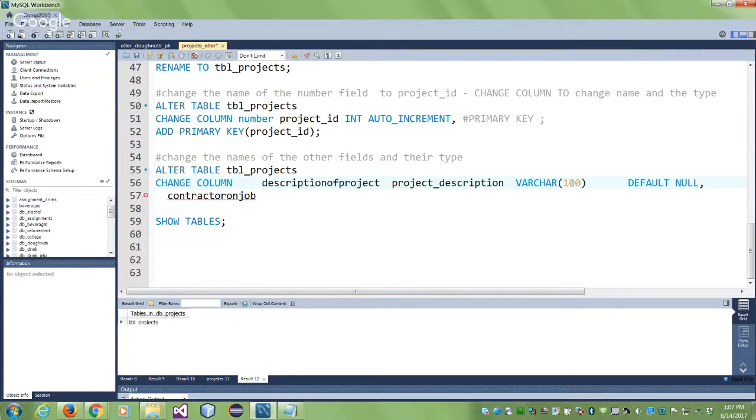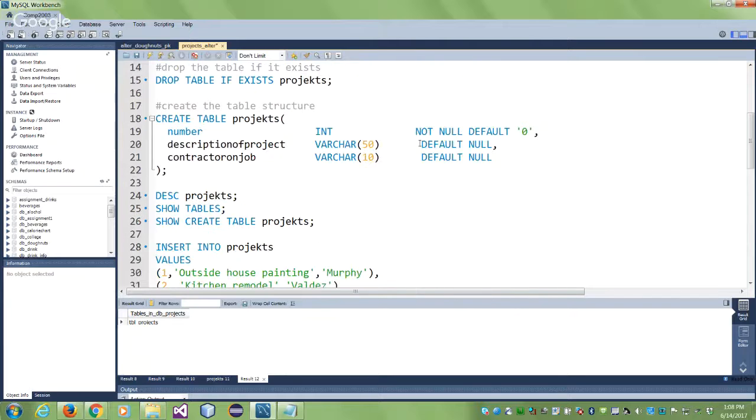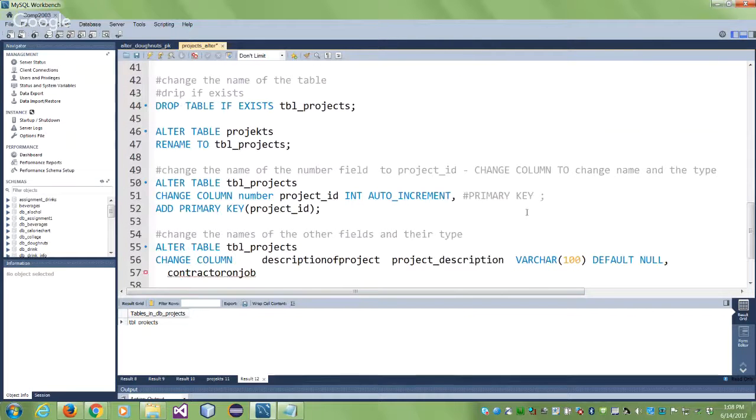Okay. And the default was null. The rest of the definition, please include. If you don't want to change it, include it. Otherwise, whenever you change something, it just gets changed. So the old definition is lost. I had a not null here. The default was null, not null. The default was null. I added that definition here.